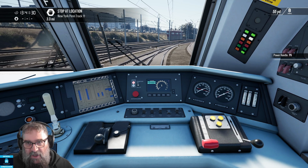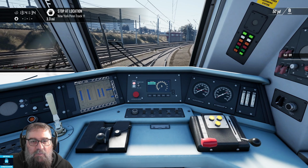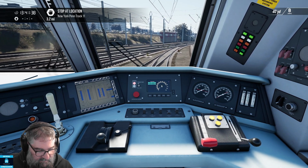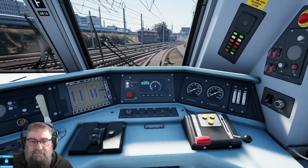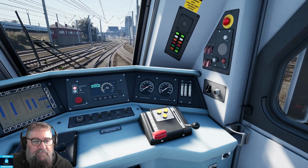Now we're in Sunnyside Yard, heading for New York Penn. We're not going to get that far, but what I want to do is just get us moving. I'm ignoring the speed limits. In fact, let's just turn the HUD off. So I just want to get a bit of speed up.